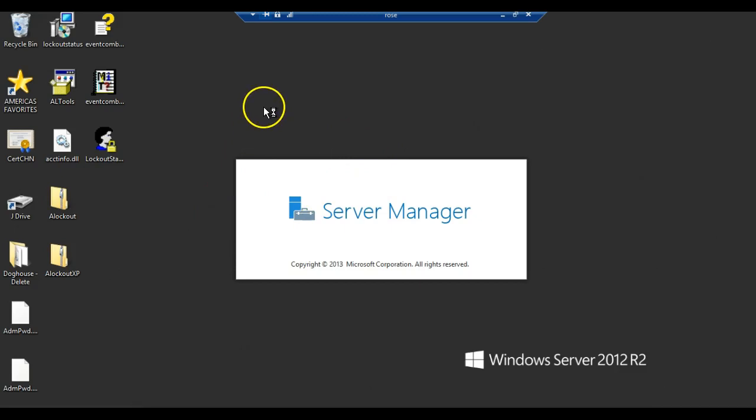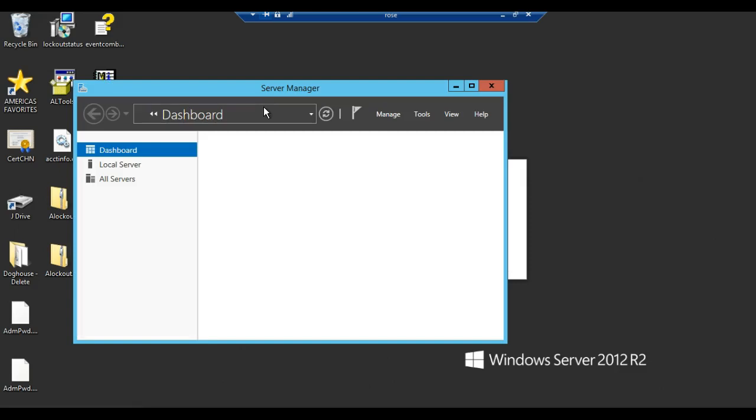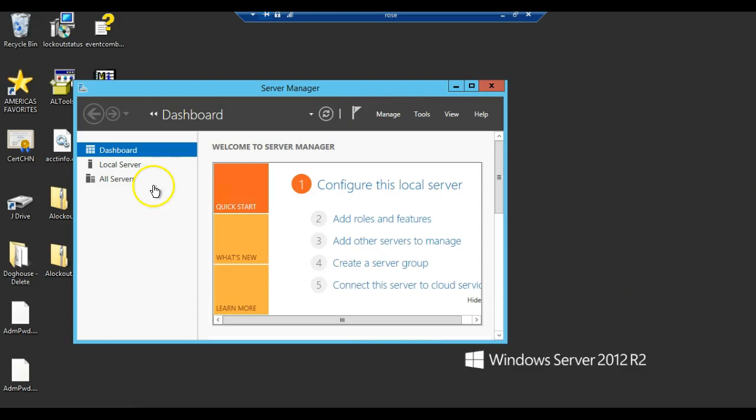So this is a domain controller server. It has the role of domain controller. It also has the role of a DNS server, which resolves the name of a computer to the IP. It is a DHCP server, which issues IP addresses to items that are on our network. It is a certificate server, which basically issues certificates to computers on the network.